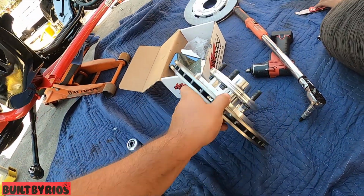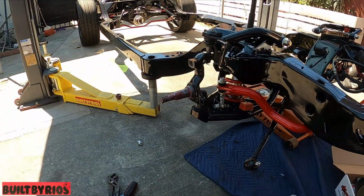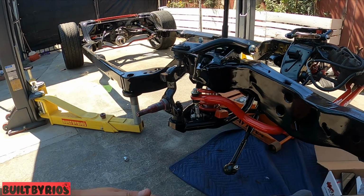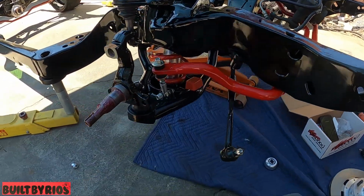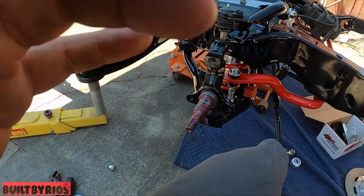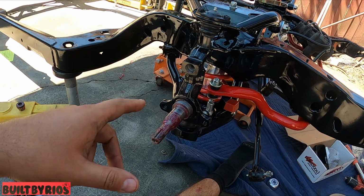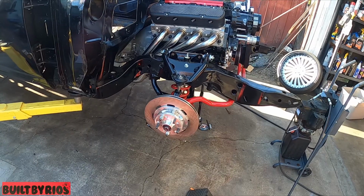But before we put on the rotor, we have to do the brackets. So we will do the bracket now, and then the last thing that goes back on is the rotor. I'll bring it in once I get everything set up for the bracket.